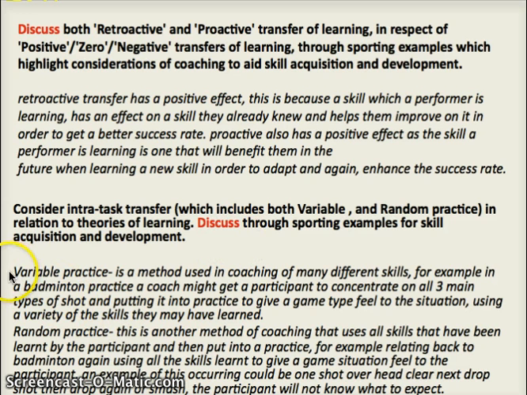You'll see here that there is some good exemplary information, sporting example information, for both variable and random, but this is not necessarily discussed. There's not enough detail to provide what is needed for a discussion. It's not written in detail. It is one part and then another part, which is fine, but within that we haven't seen anything on the confirmation of intra-task transfer includes variable and random as a short introductory to start off with.